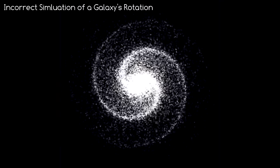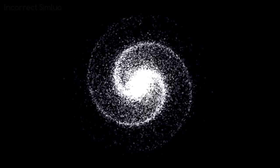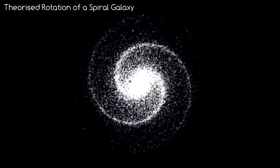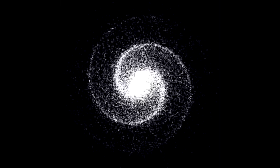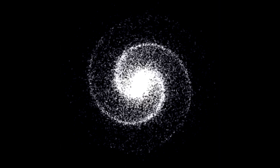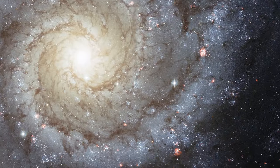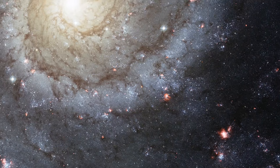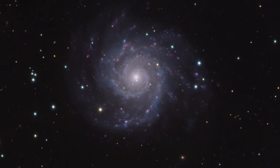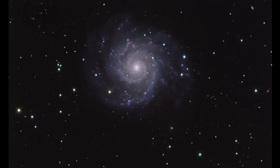You may think the arms of galaxies like this are static arms rotating around the nucleus, but actually they are the visual effect of density waves. As gas and dust orbit the galaxy, they pass through the galaxy's density waves, which compress the gas and dust and cause stars to form. Existing orbiting stars also clump up in these density waves. A lot of these stars will be blue and only short-lived, perhaps completing their life cycle in only a few million years. M74 is about 32 million light years away and has a low surface brightness, making it one of the most difficult Messier objects for amateur astronomers to observe, giving it the nickname the Phantom Galaxy.